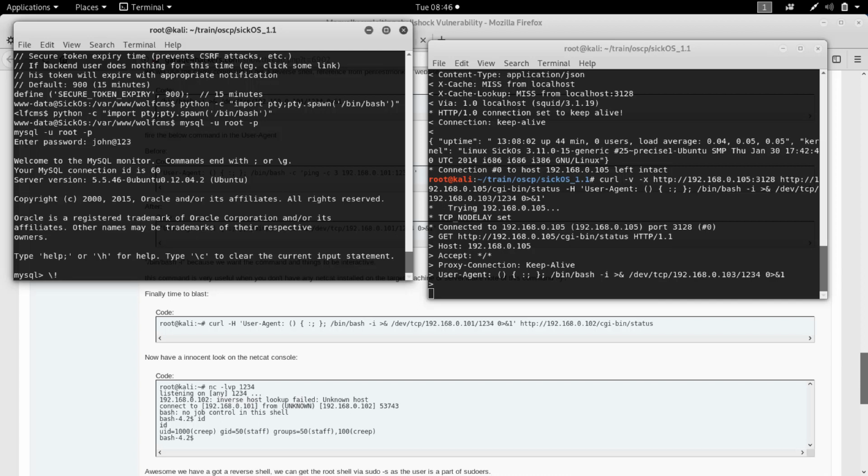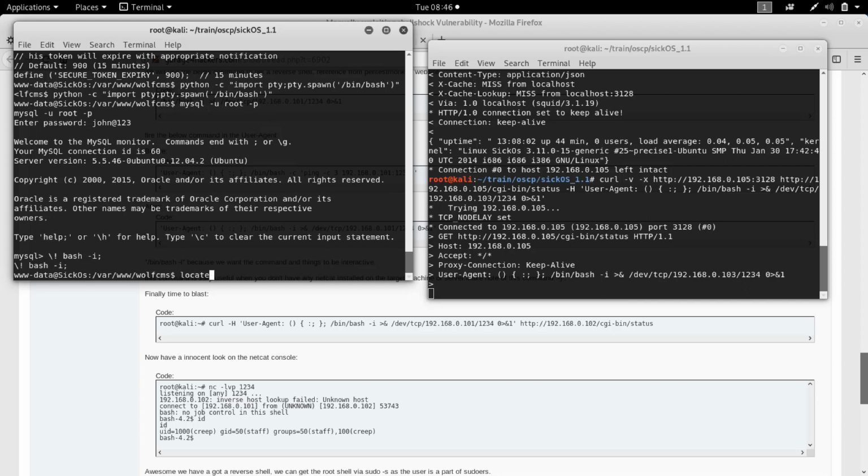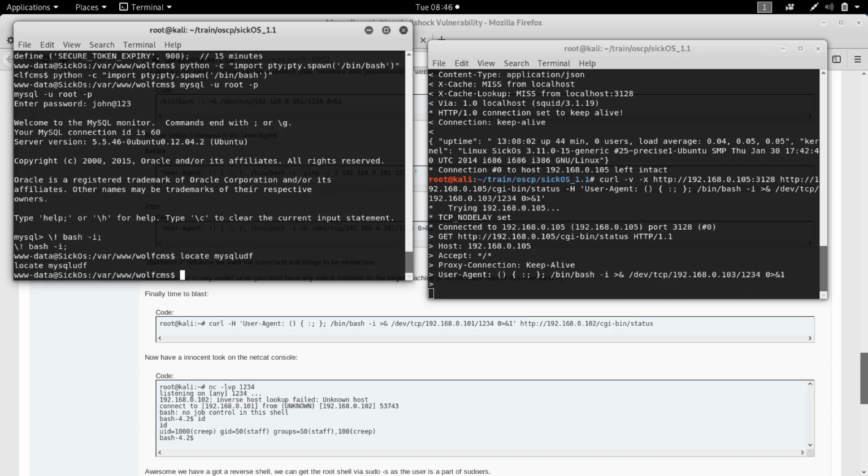But in this case, let's get back to bash. I tried locating MySQL UDF, and there is no such thing. So we don't have the script, which got me thinking that we might not be able to escalate our privileges using MySQL UDF.